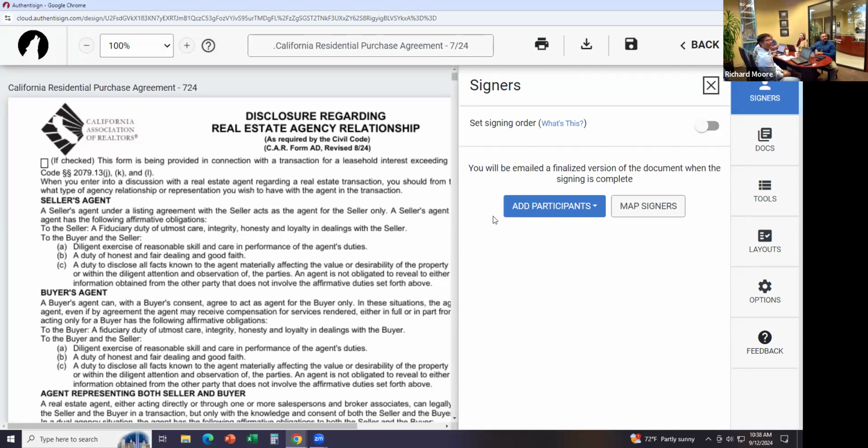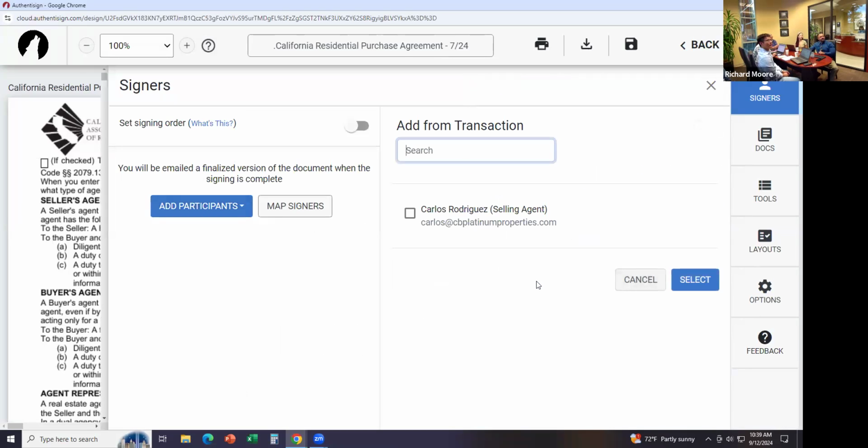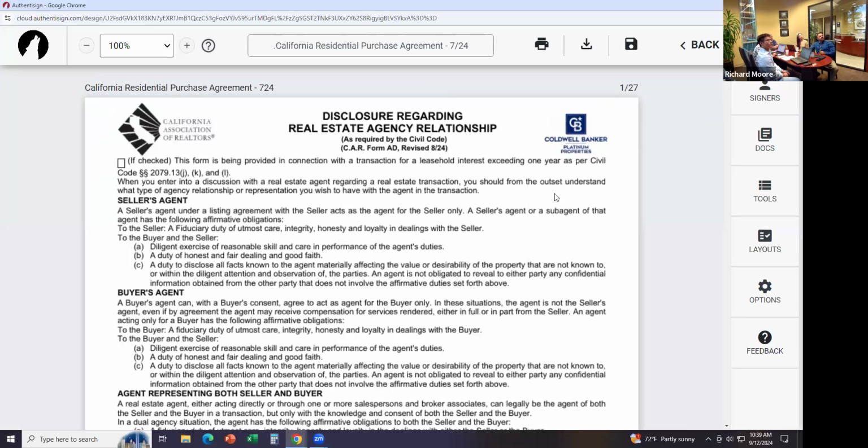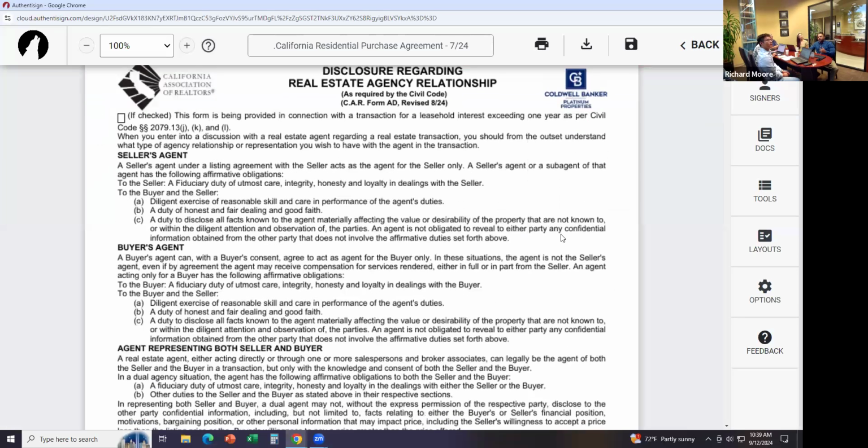Next, add the parties. Okay, cool. And then from the transition. Awesome. I love it. This is great. All right, so now I only added one party. So wait, didn't I add MJ? But you didn't have the email address. Ah, okay. I wonder if it's saved when I added her. Anyway, pretend that she's in there, right? We selected all the participants. And then what do I do next, Joey?